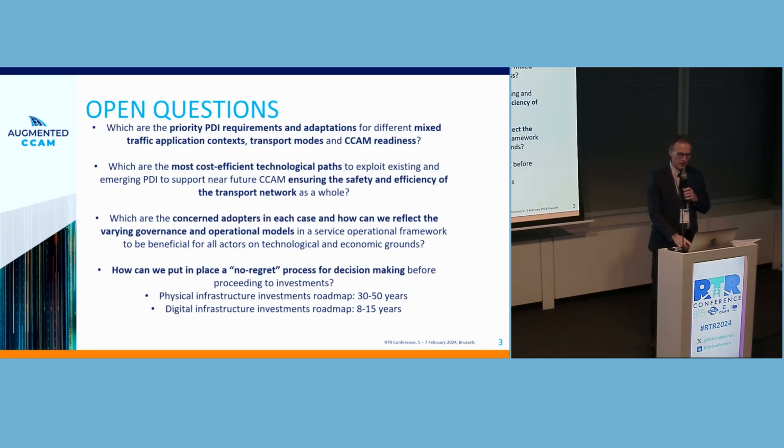So that's a lot of challenge to achieve within a very limited time frame, but we are trying to certainly work on it. And within the project, Augmented CCAM, we are trying to respond to part of it. So our key questions leading our project are the following. We are certainly very much interested in defining the priority PDI requirements and adaptation for different mixed traffic application contexts, transport modes, and CCAM readiness. We are also working on the most cost-efficient technology path to exploit the existing and emerging PDI to support near future CCAM, and certainly ensuring the safety and the efficiency of the transport network as a whole.